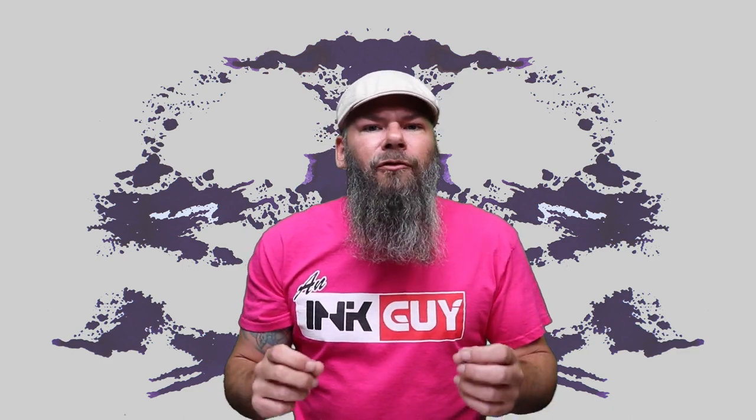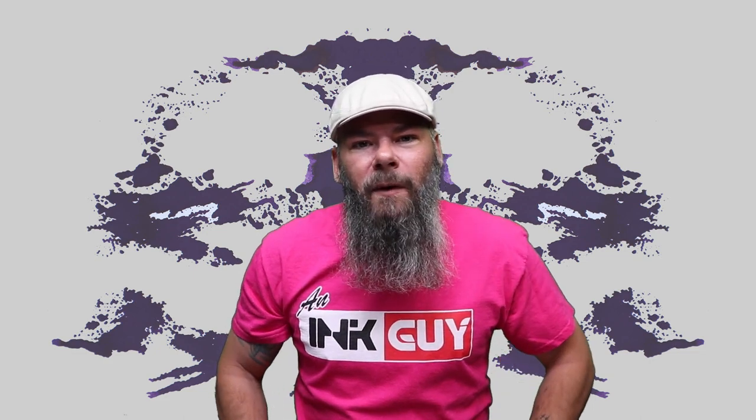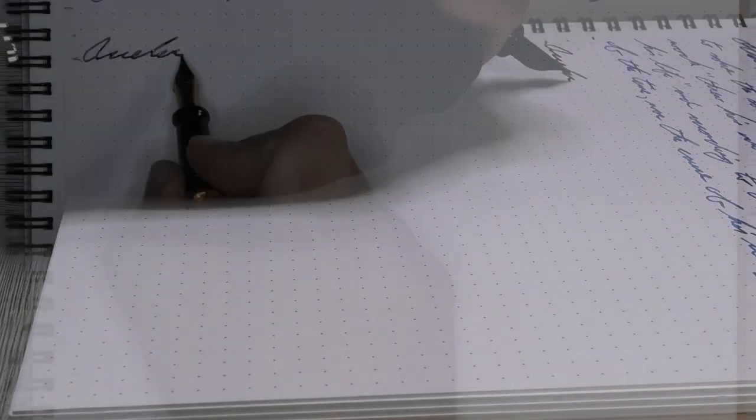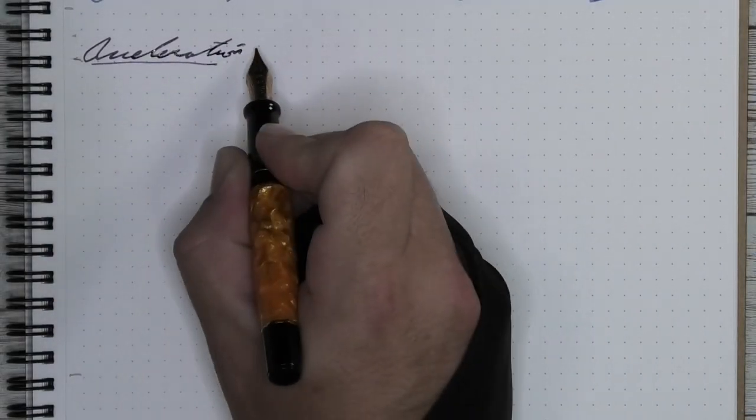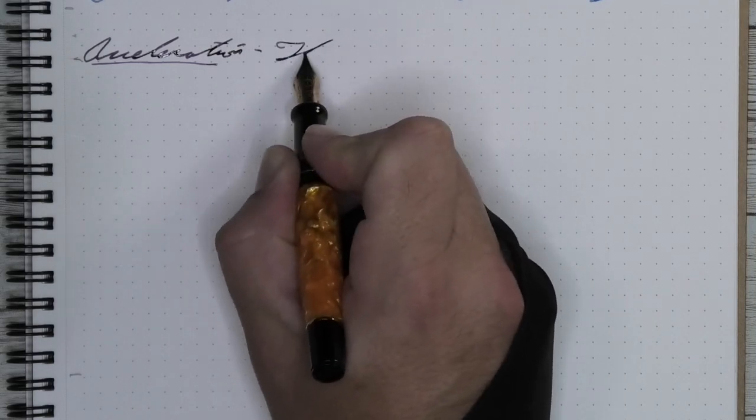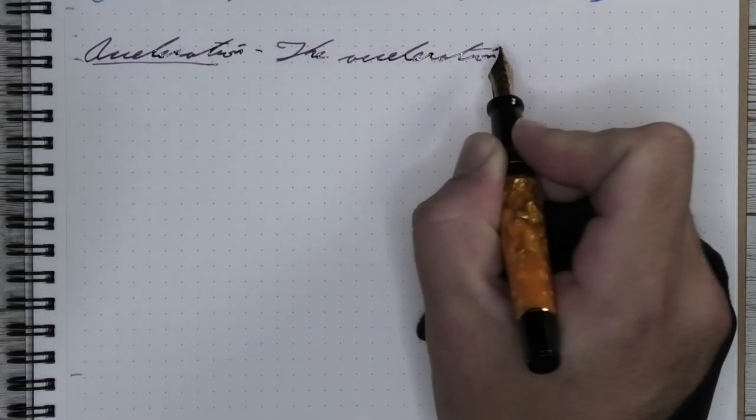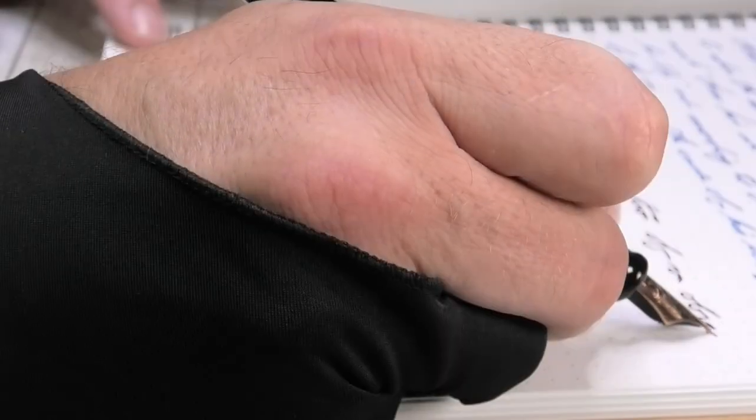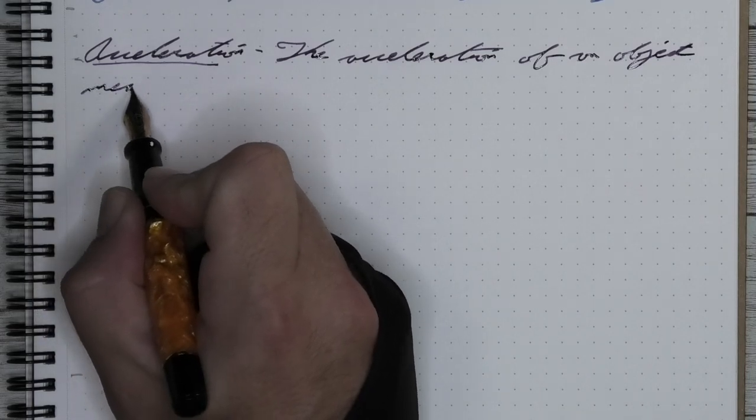In this video, we're going to take a look at Scribo Notoro Viola. Let's jump straight to the end with my opinion on this ink. This is a very, very dark purple, the kind of purple that with the right paper and light can almost pass for black. It always manages to just have that bit of purple tone really coming through even in the darkest of the writing.